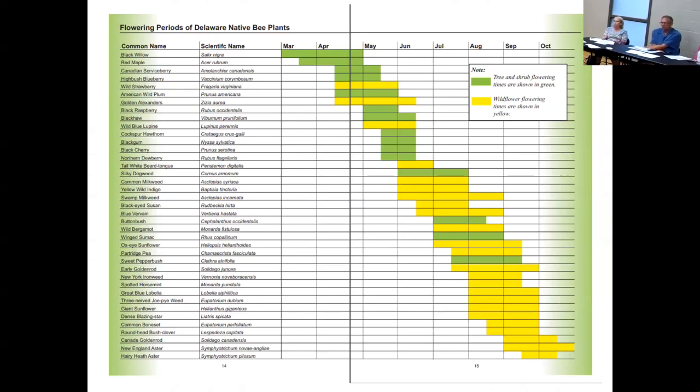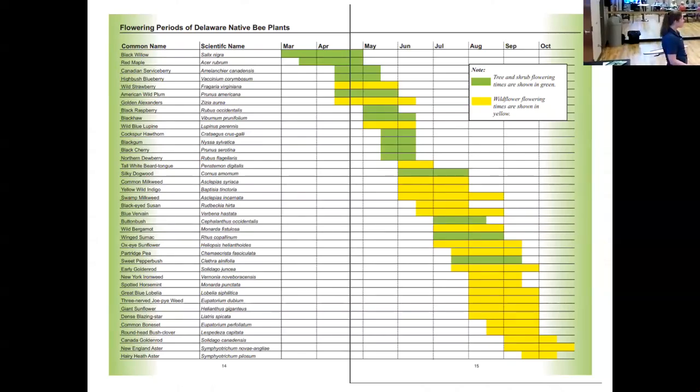So buttonbush normally doesn't start blooming until July. Well, it's early June and the one outside our office, at least, is almost already done blooming. It's crazy early. So things are a little bit earlier than they used to be. And there's a lot of variability in seasons depending on the temperature and time and where we are.